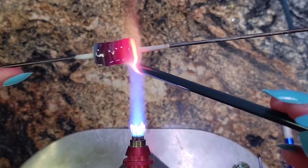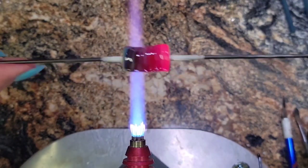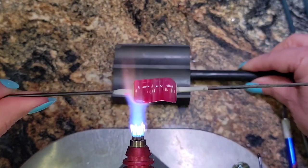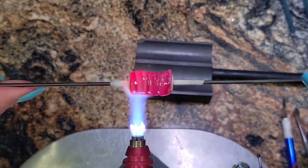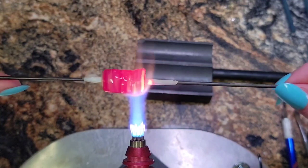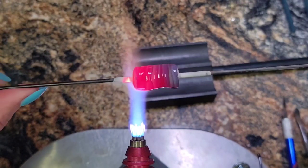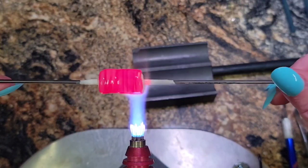All right, so now you will notice on the bead I've got a lot of color striations. I'm going to go ahead and heat it up and shape it on my little roller here — I want a nice barrel and I do want the glass melted in. I'm going to heat it up and roll it straight because it looks a little wonky-sided, and we can't have wonk sides in our bead.